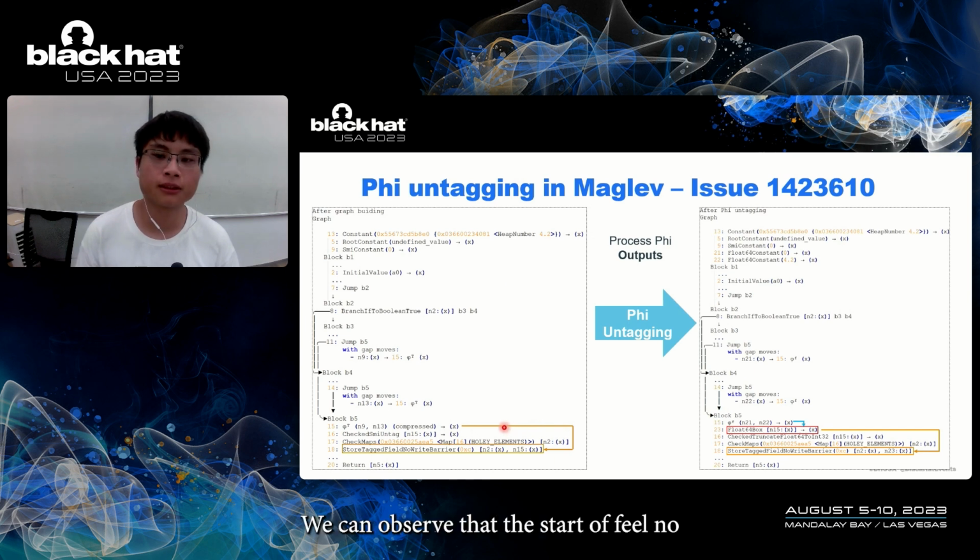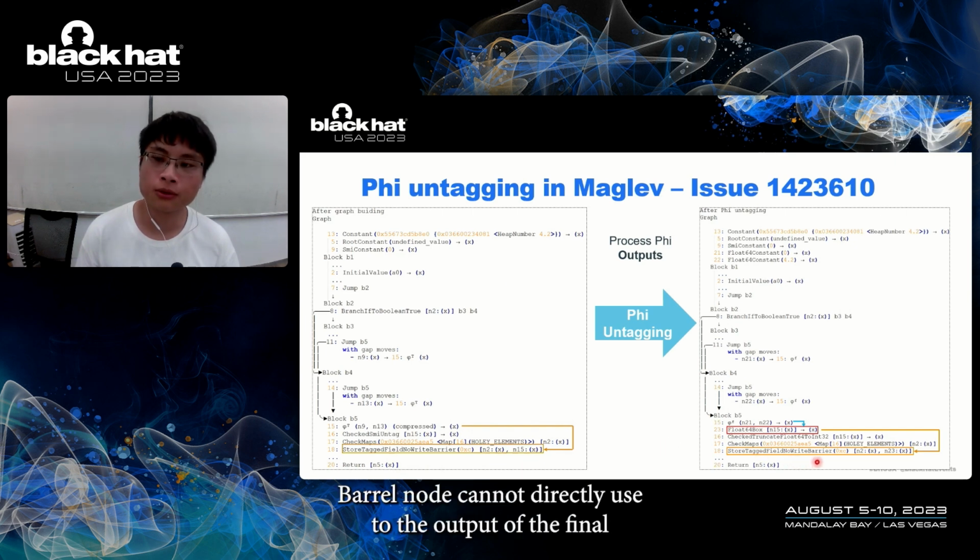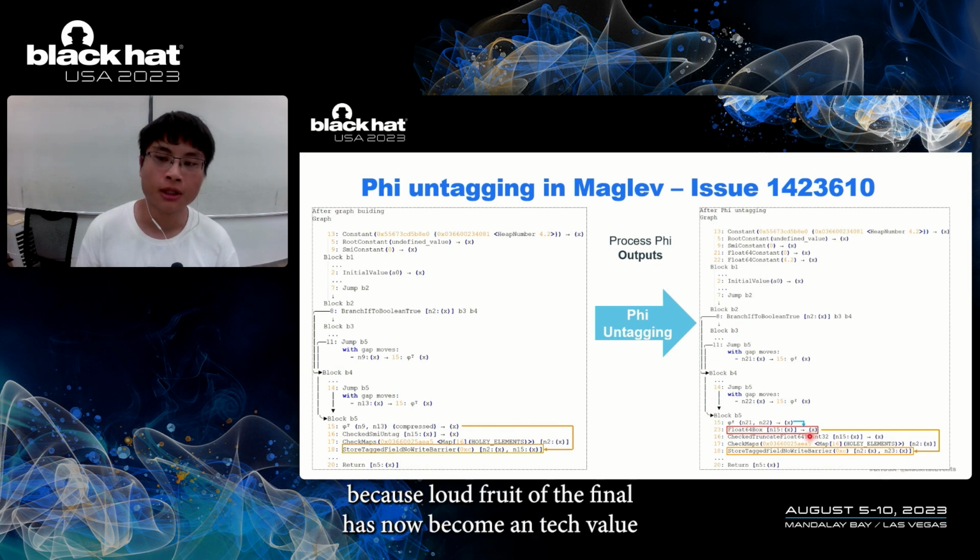We can observe that the StoreTaggedFieldNoWriteBarrier node requires a tagged value as input. Therefore, after phi untagging, the StoreTaggedFieldNoWriteBarrier node cannot directly use the output of the phi node, because the output of the phi node has now become an untagged value.